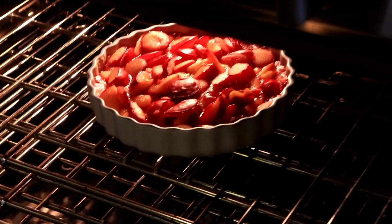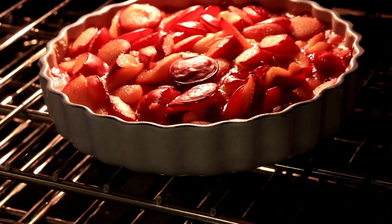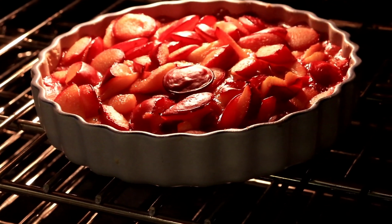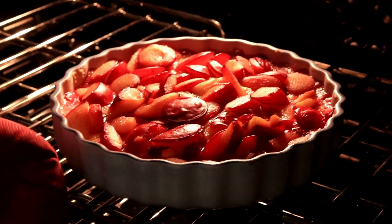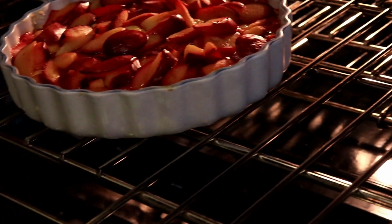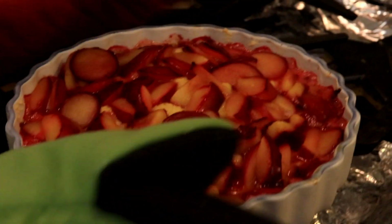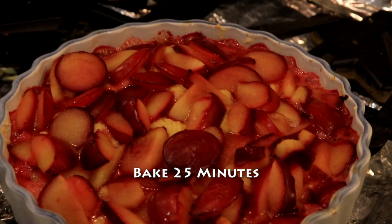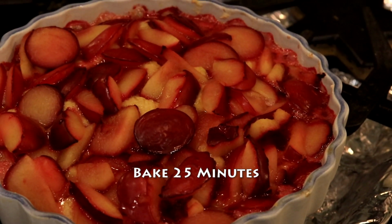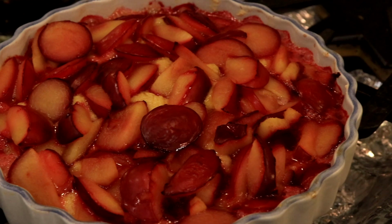All right, it's been 25 minutes. Let's check it out. That smells great. Beautiful. Look at that. Okay, we're gonna take it out. Set it up here. We're gonna whip up our topping, put it on, and put it back in the oven for 25 minutes.